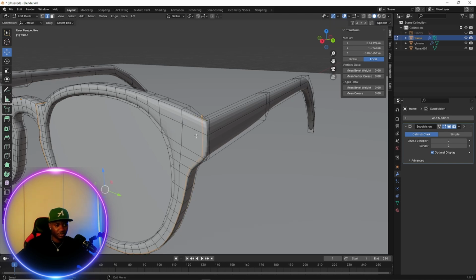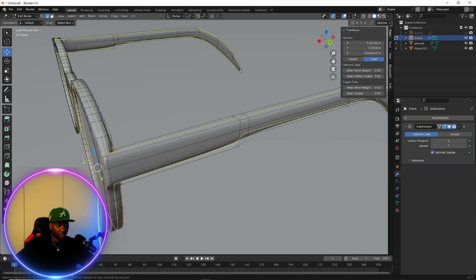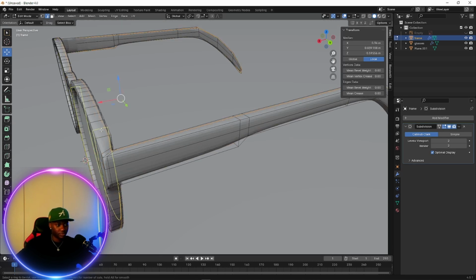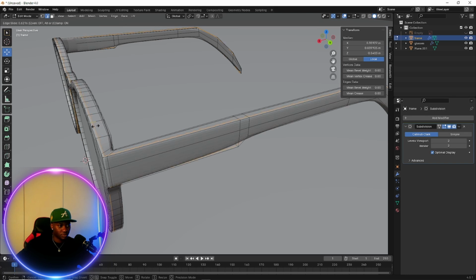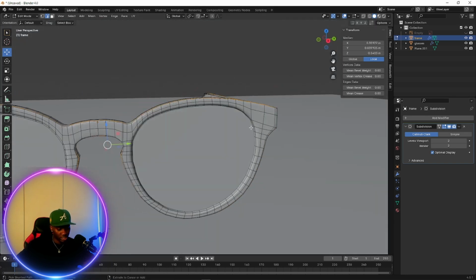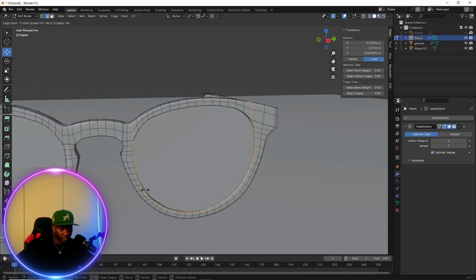Don't wanna give it too much of, you know, like the edges mustn't be too sharp. The edges mustn't be too sharp.